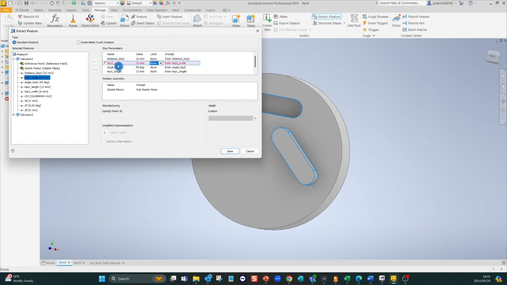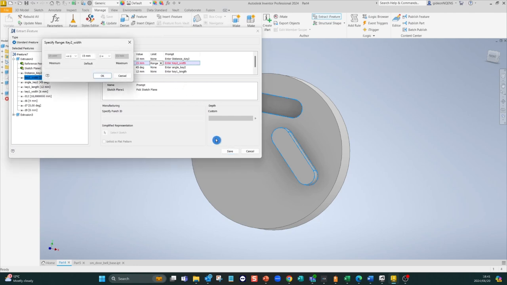Now that is a parameter I'm not worried about, or you can set different limits as required for your values as well. So key 2, the width, you can choose if you want to put in a range or a specific list. In this instance I'm going to make a range. Now I want it to be, let's say, 8 millimeters, and 15 would be the middle ground, and let's say bigger and equal.